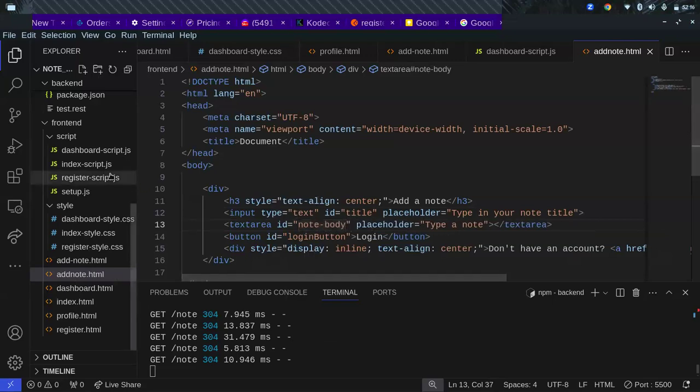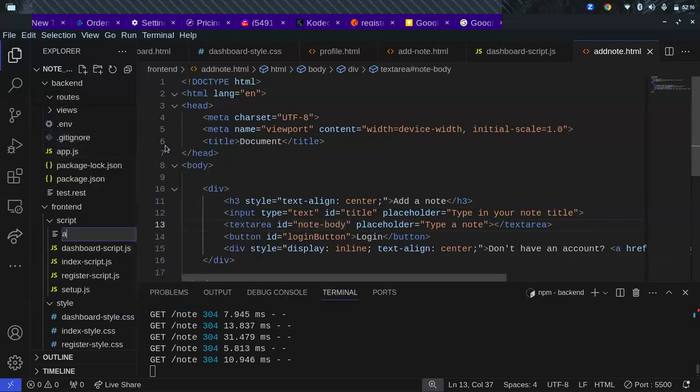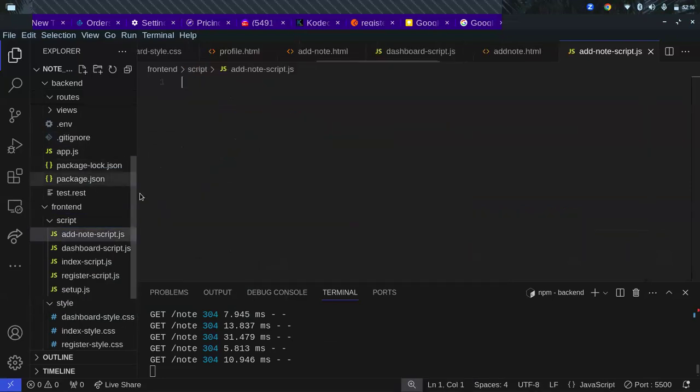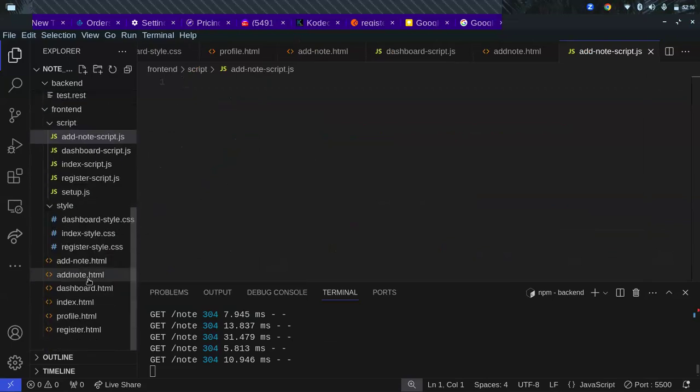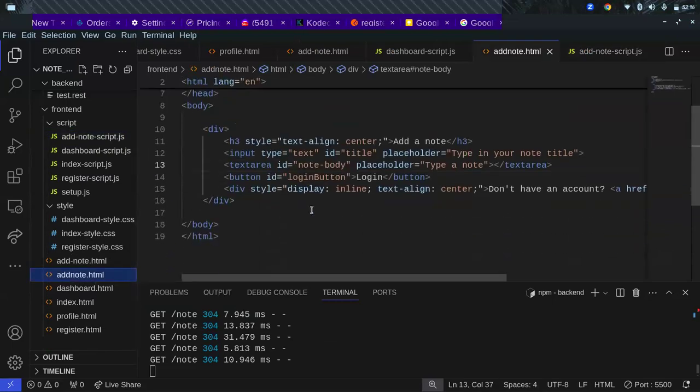Then of course, I need to create the add note script. So I'll say new file, add notes script.js. Of course, this add note script is going to take, so on this add notes, we have the title, we have the body, and then we have the button.